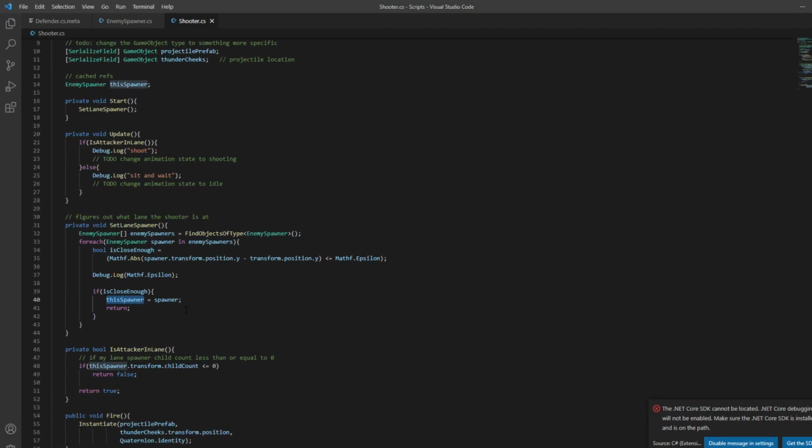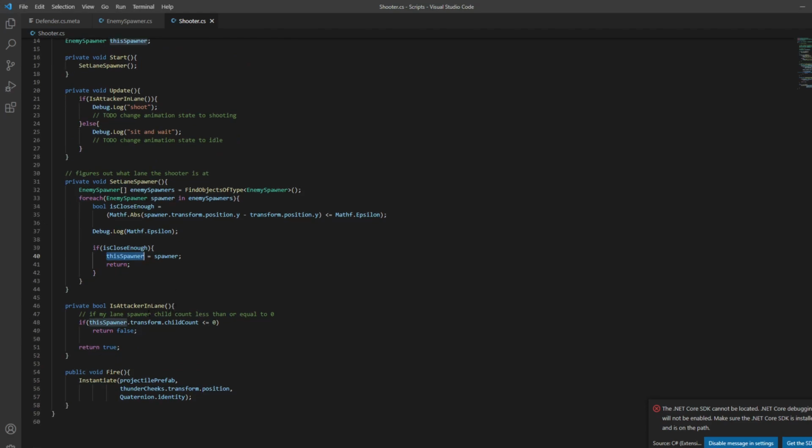Right. And then we have this boolean here where it checks for, because I remember last time we were able to make the lizards appear underneath their spawner, make their spawner the parent, so then we could check the spawner's child count to see if there's any lizard appearing in that lane.